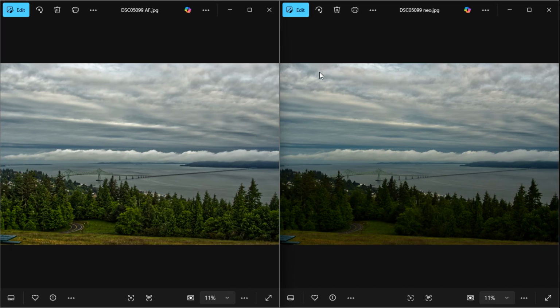However, in this section, I prefer Neo rather than Affinity. Affinity doesn't have as much detail in that section. The detail within the trees is a little distracting. It's a little much, but it's a nice starting point. I would have probably bumped up the detail a little bit with the trees in Neo's. But side by side, they both have their benefits. They both are a good starting point.